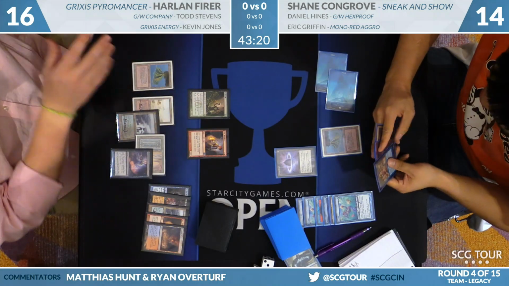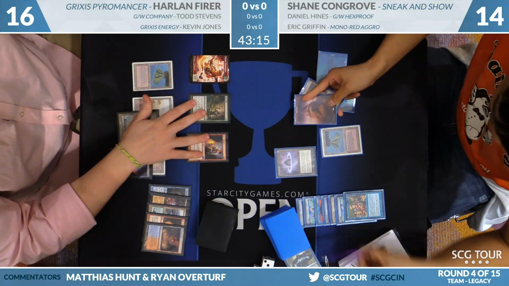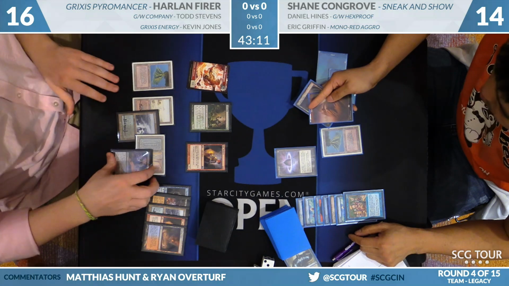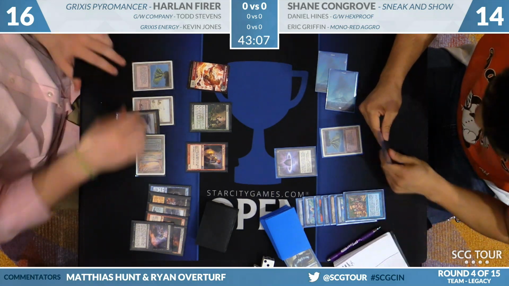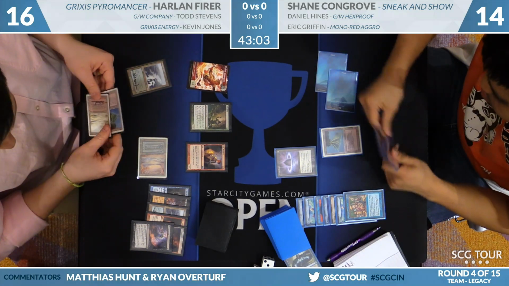Thoughtseize, we'll see what he kept. It was Show and Tell and 2 lands, so Show and Tell's going to go away. And that's going to be a pretty big win for Harlan. Now his opponent's just playing off the top of the deck. Maybe only has 1 turn to do it. Right. Even if there were another spell, Harlan still has that Therapy in the graveyard. He could be flashing that back. But as is, he just gets to keep applying pressure.